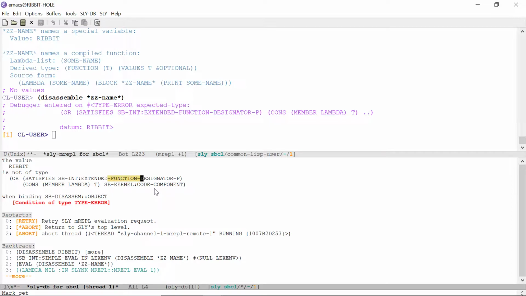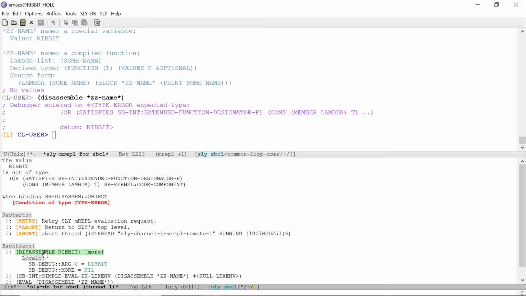So I'm just going to hit Q to get out of this debugger. This is just a Lisp debugger. I don't know how to use this thing really, but retry will just fail again. How I know how to do it is just hit 0. If I hit tab, well, Sly would jump to the other one when I did that. What's happening is it's trying again, probably just coming right back in here. So I can abort it, or maybe I can come over here. It's saying disassemble ribbit, so let's just see what this says.